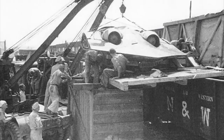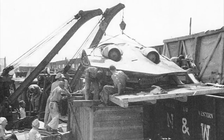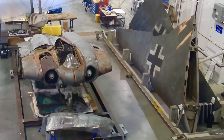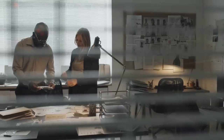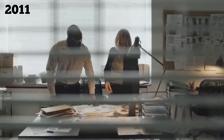The third prototype, V3, was still being built when US forces seized it in an intelligence-gathering mission called Operation Paperclip. There were two other prototypes in the early stages of being built, but the military took the V3 because it was closest to completion. British and American researchers analyzed the aircraft before it was put into long-term storage, where it remained until its restoration in 2011.